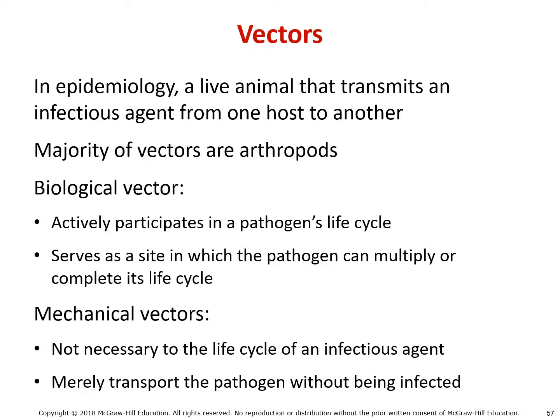So we already defined vectors a little bit ago. A vector is something that's going to carry something. But in the case of disease, we're going to talk about disease vectors. And these really come as typically arthropods or even some insects. I want to point out that there are two different types of vectors, biological vectors and mechanical vectors. A biological vector actually participates in the life cycle of the pathogen or promotes it and allows it to reproduce inside of it. A mechanical vector, on the other hand, is not typically going to do this, but instead is merely going to transport the infection to someone.